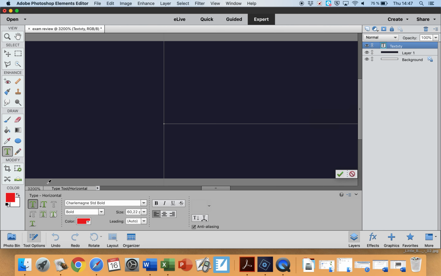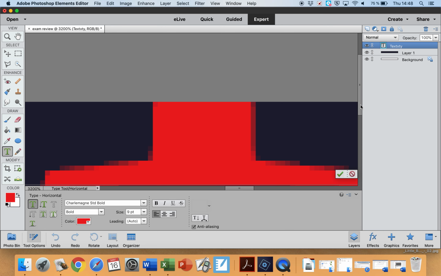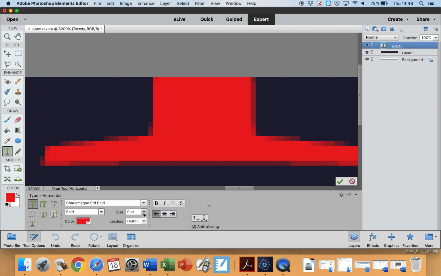Okay, that looks good. Okay, my size is huge for that. Let's try to make it smaller. Okay, the problem is I've expanded my document so the pixels are too big. I've created a giant T, but you can't really see it because the size of it was too big. But yeah, just know that that's the text tool right there, and that's how we use it, of course.